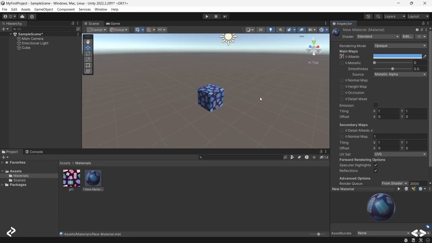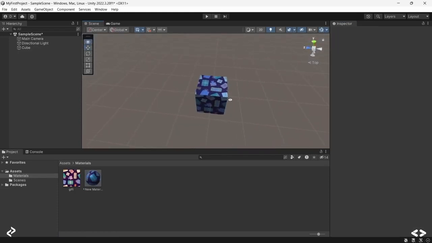So basically, what we are doing is taking the texture and putting it in the main material of it. Along with the color, we already have the color, but we wanted a texture. So for that texture, we're putting it in the albedo. Basically, we're dragging it and putting it in there. So the texture and the color are both used at the same time. See, we have texture and color on the cube, right? You can make it a bit metallic, so it looks nice, kind of shiny. You can decrease the smoothness or keep it as needed.